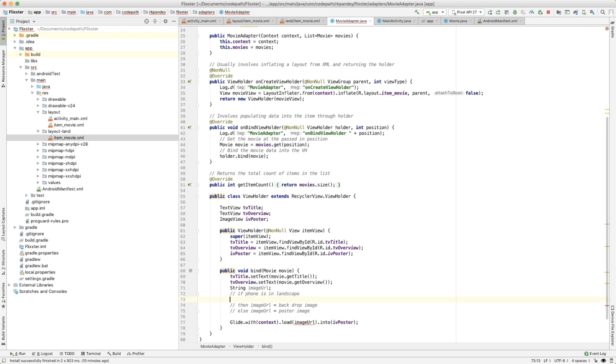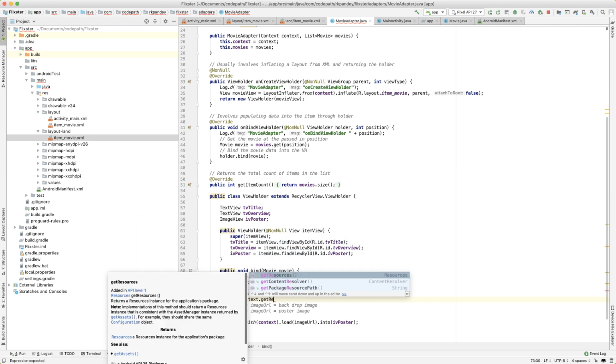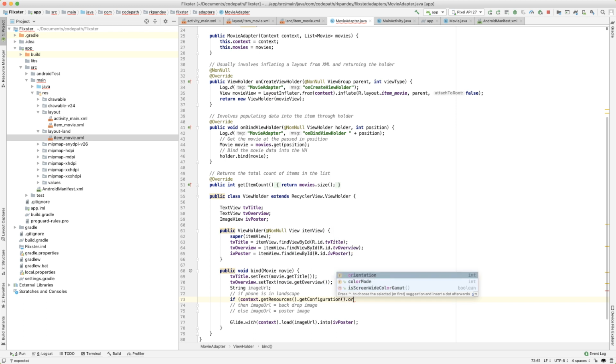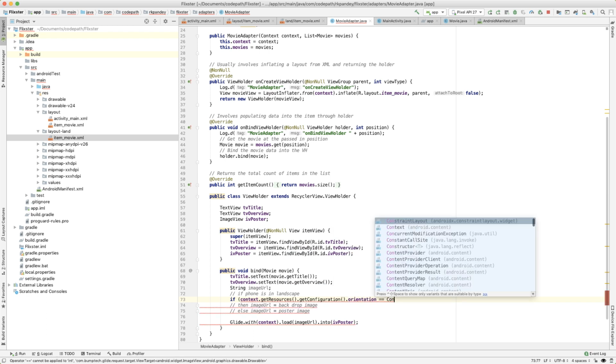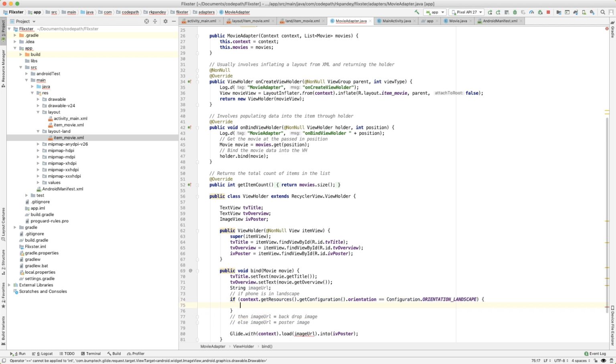And in actual code, the only tricky part is really how do you figure out the orientation of the phone? The way we do that is by using the context, getResources, getConfiguration, and then there's a field called orientation. We want to check whether this orientation is ORIENTATION_LANDSCAPE, like that.